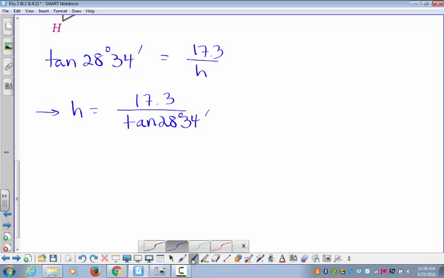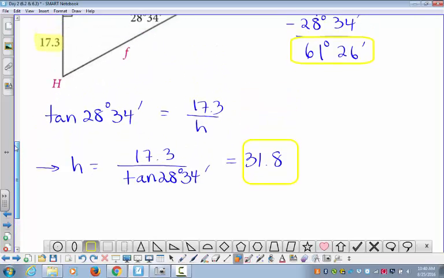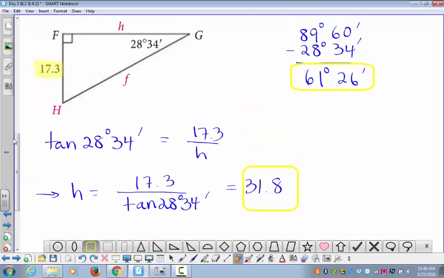And let's see, I think we agreed that we're going to the nearest tenth. So to the nearest tenth, 0.77 rounds to 0.8. So that would be our side length or side h. So here is a good example of a rounded answer that we now want to just preserve and not use for a future computation, because we definitely rounded that answer. One way to find f is with the Pythagorean theorem, but we would opt not to do that because that would include using h, which you just rounded.